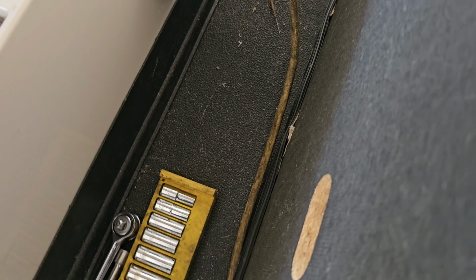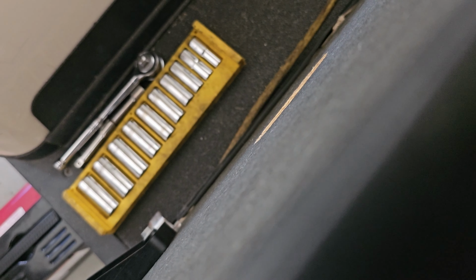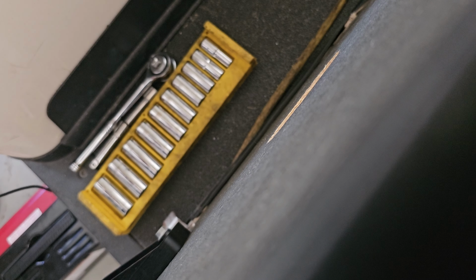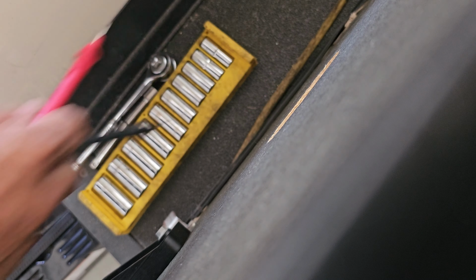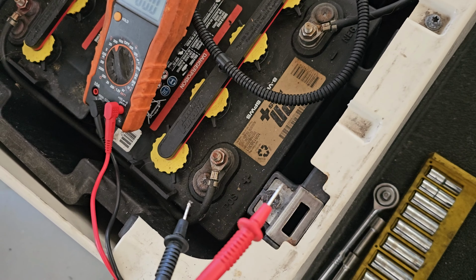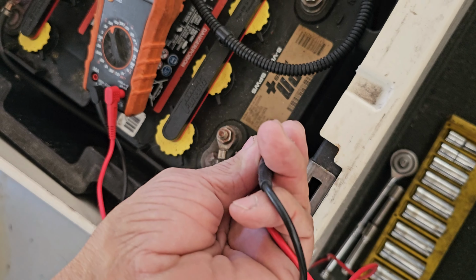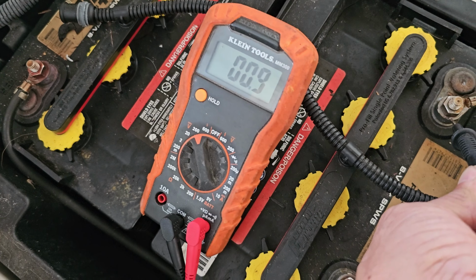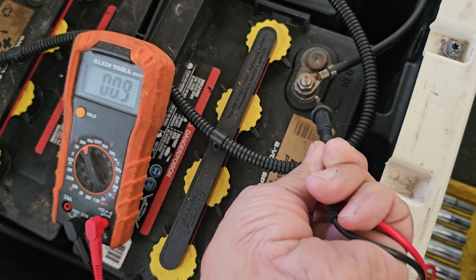Let me put this down for a second. Hold on. Let me turn on my meter. This is a 48 volt system, 8 volt batteries. But if you see here, look at that. Completely dead.